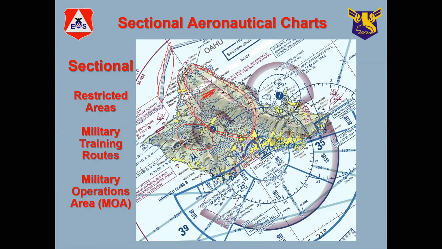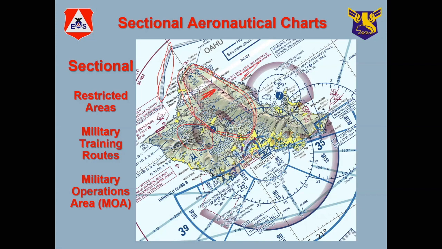Military training routes and operation areas are places where there may be high-speed military planes doing training, which can be a hazard to any plane coming into the area. So as far as I know, Hawaii doesn't have any military training routes. Do they, Lieutenant Colonel Denize? It's just they do practice out in the warning areas, yeah, in restricted areas. Well, MTRs would be just black lines, and they'd be like an IR or VR with a couple of numbers. Yeah, but we don't have any of them in Hawaii, I don't think. No, there aren't any. Yeah. So you won't see that, but it's good to know for those that want to be pilots.